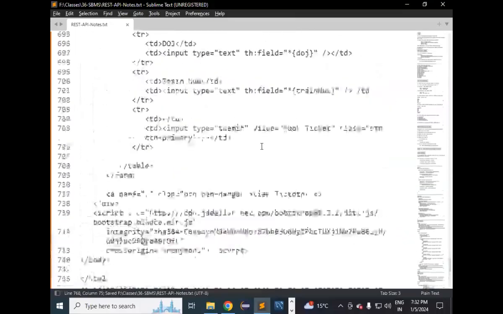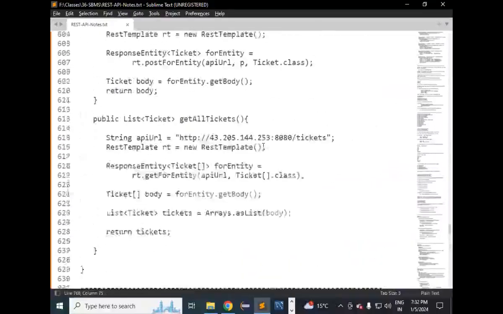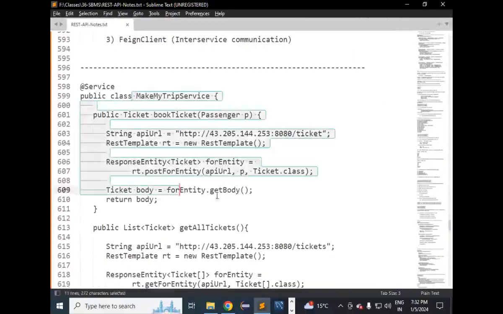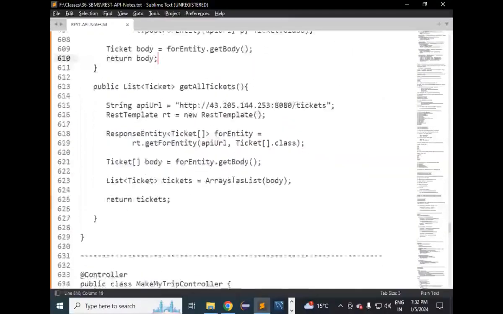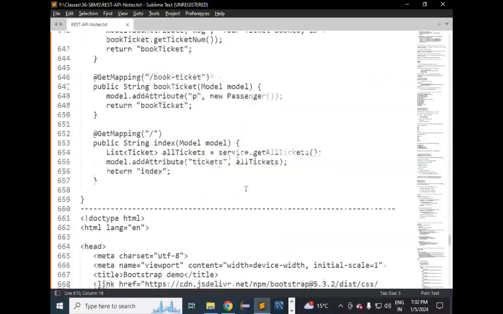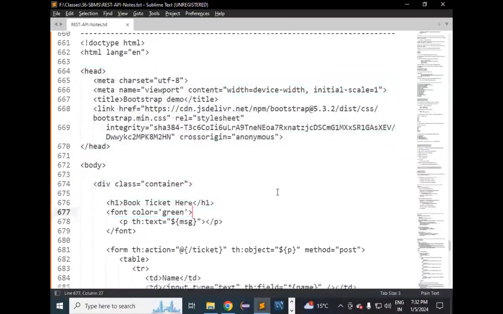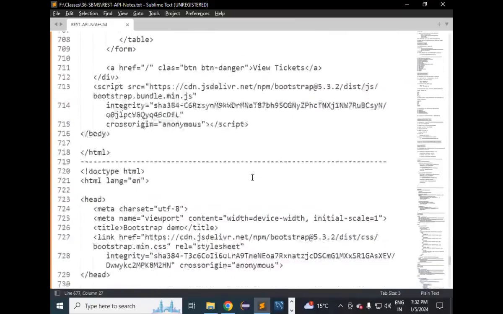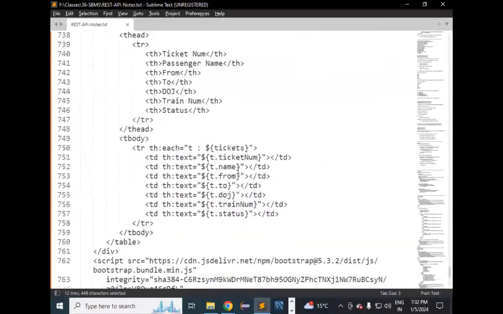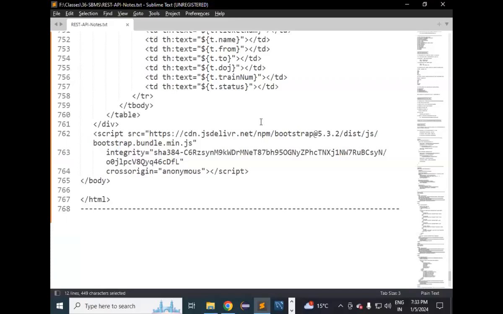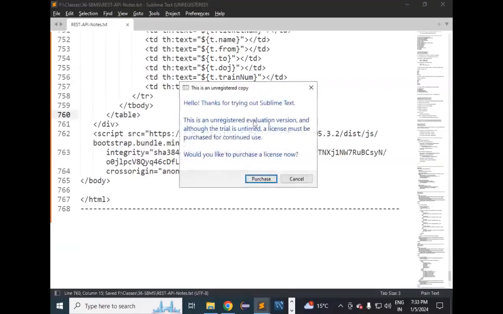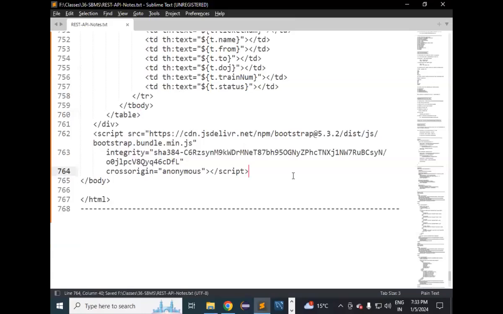I have given the complete code of today's application. This is my service class, which contains the logic to access the provider. This is my controller, which deals with the request and response. This is my HTML where the form is available. This is the HTML where the records are displayed in table format. Please do this practice before tomorrow's session. Tomorrow, we will learn about WebClient, how to develop the client by using WebClient. Got it? Yes. Sir, please upload the recording as early as possible.